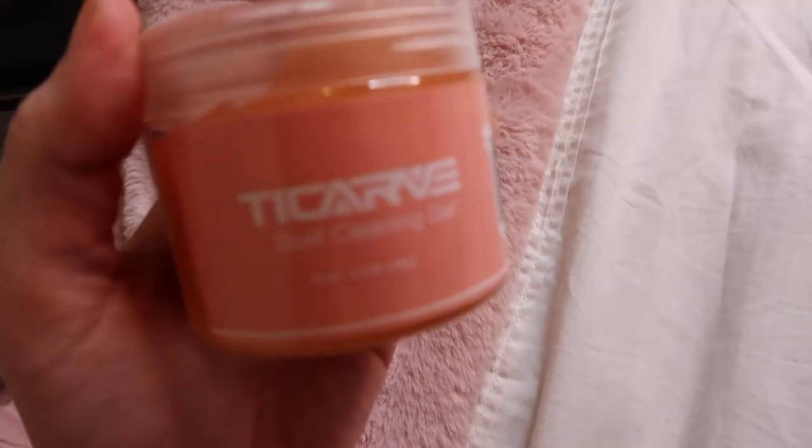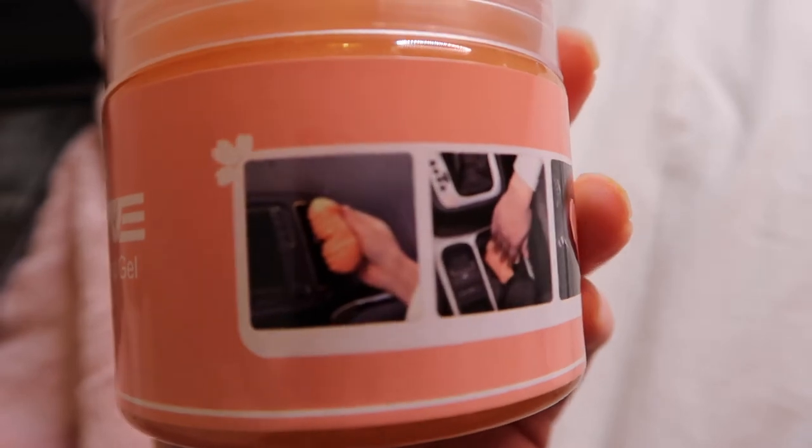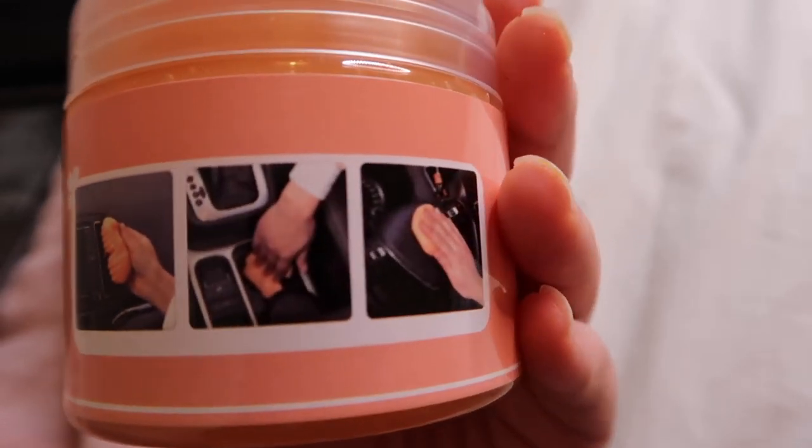This next one is a little bit random — it reminds me of those alien toys from when I was little, because of the jelly texture. It's this car dust cleaning gel. It smells really lovely and you rub it on your dashboard and fan vents and it gets rid of all the dust. The feeling of it just reminds me of those alien toys that were supposed to have babies — but they never even had babies, so that was a lie!